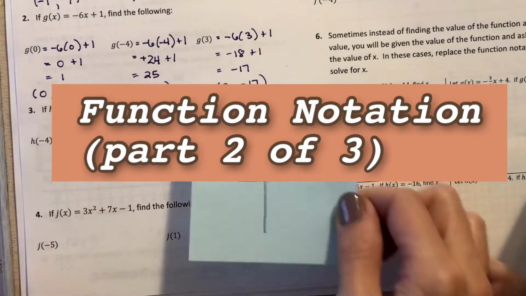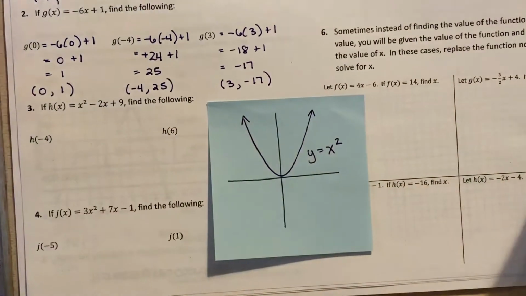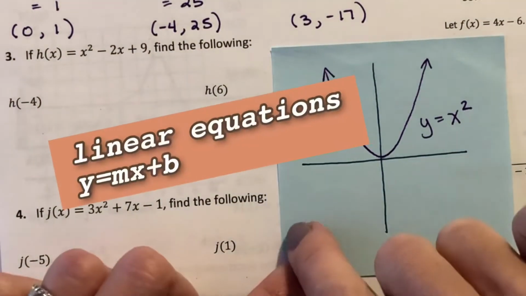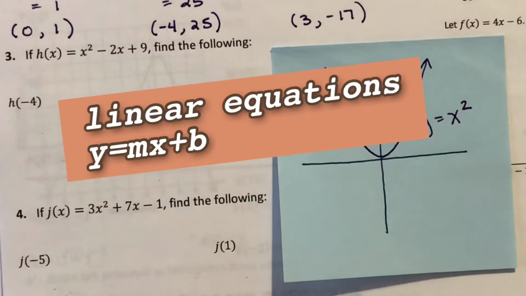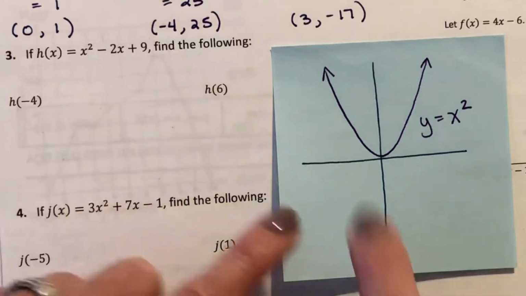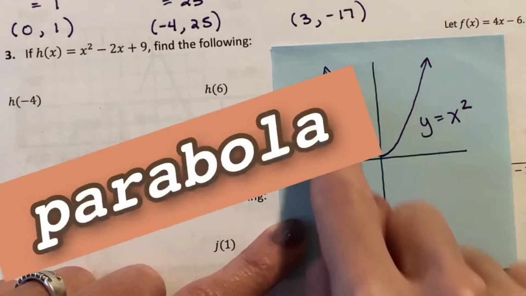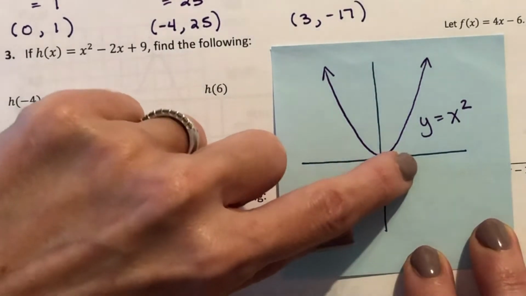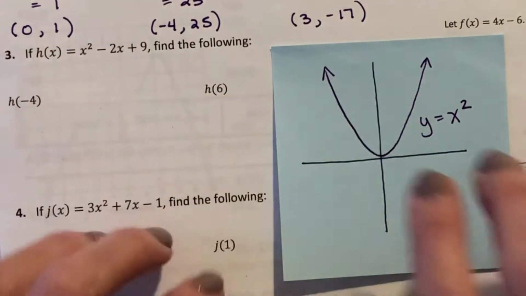Let's continue with our examples. In number 1 and 2, we were using rules that were lines, just a linear line, in y equals mx plus b form. Now we're going to do the exact same thing, only our rule is actually going to be describing a parabola. But because this is a function, no matter what I plug in for my x value, I'm still only going to get one possible y value.